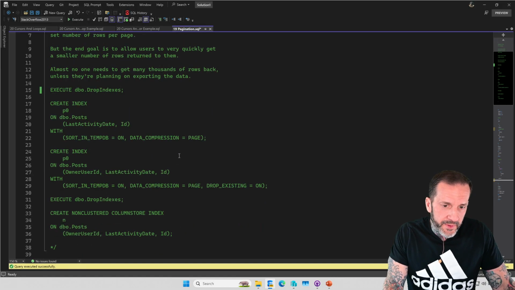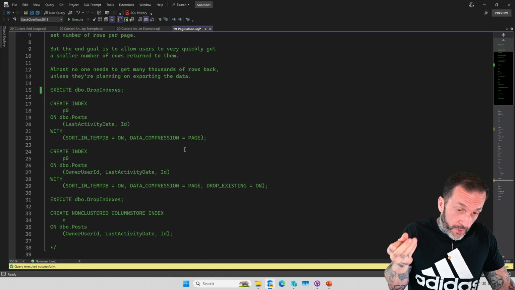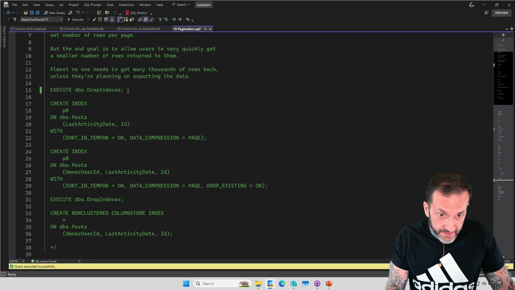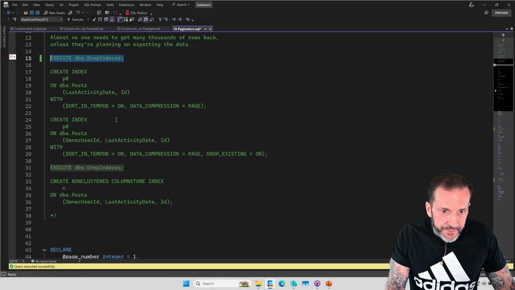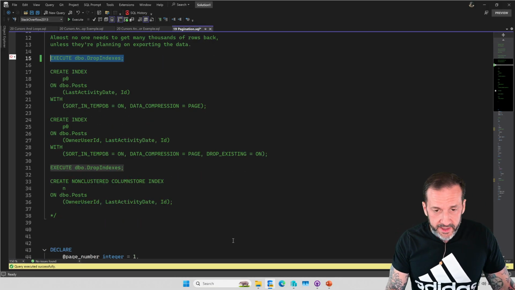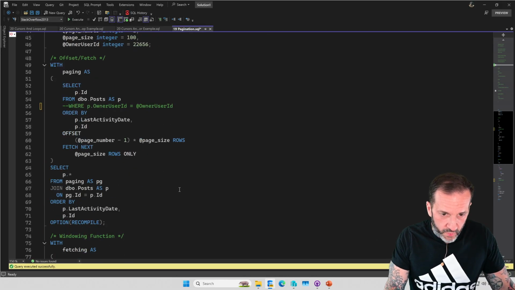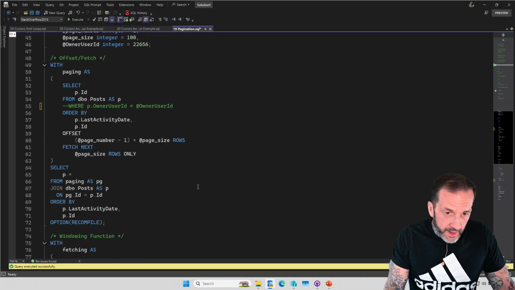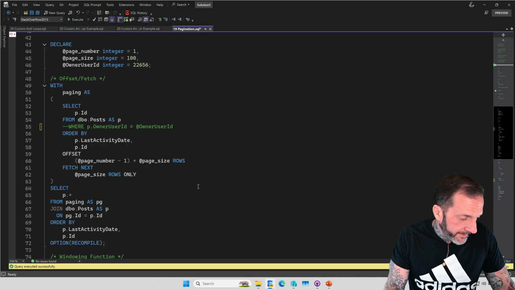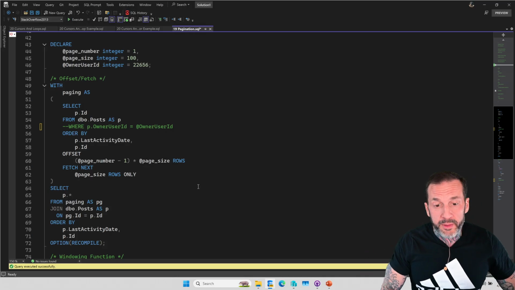But the way that people write them and the lack of indexing for them often leads to pretty disastrous performance issues. So let's just make sure that indexes are gone here. I'm not going to create any indexes yet. I'm just going to walk through a couple ways to write queries and why you should write them this way, and the differences you might see in query plans with them.